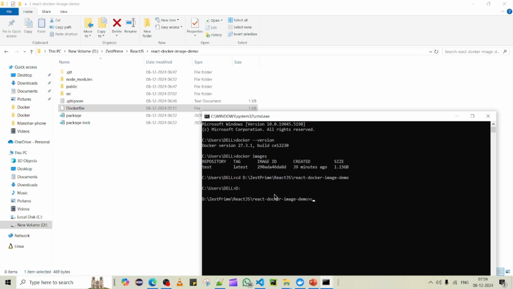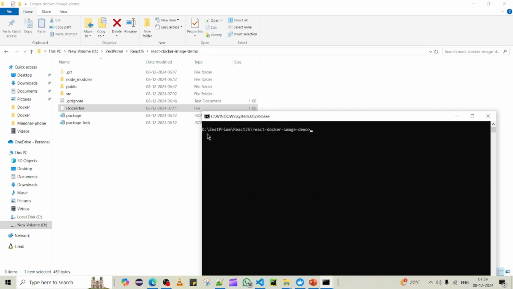Now I am in my React.js application source code location. The first step to create an image is to have source code, and inside the source code you should have a Dockerfile. If you see here, the Dockerfile is in the same location. So now we are ready to create a Docker image.